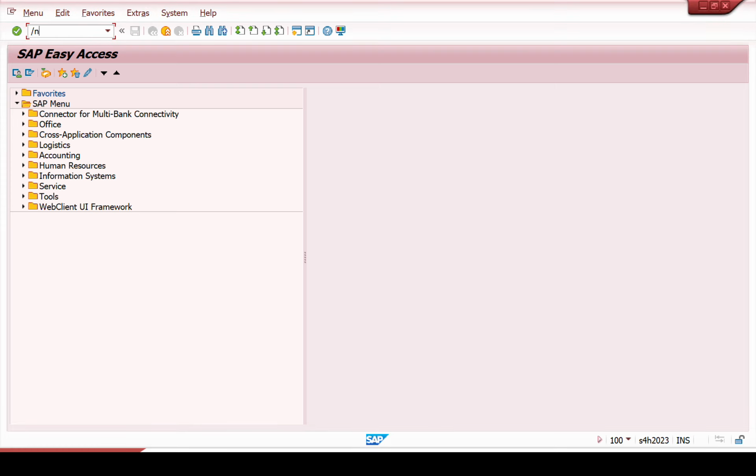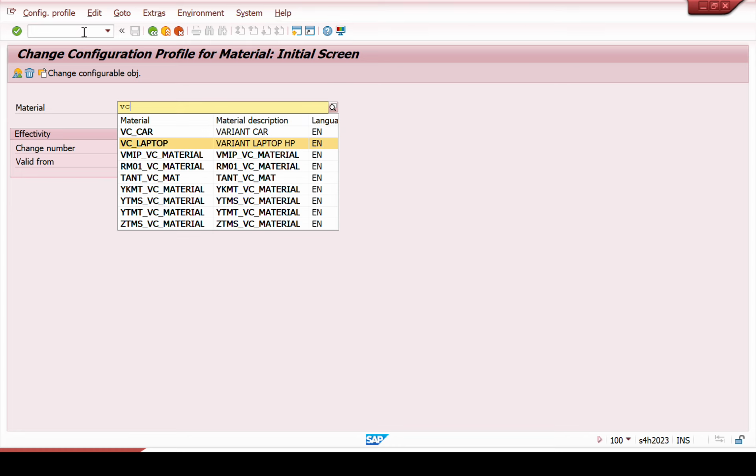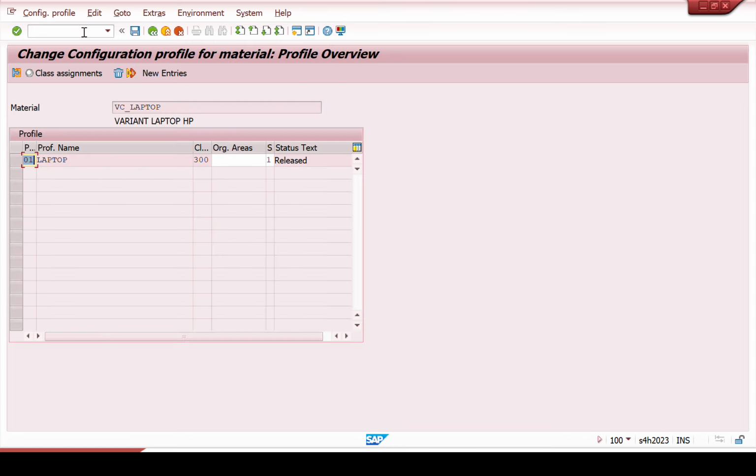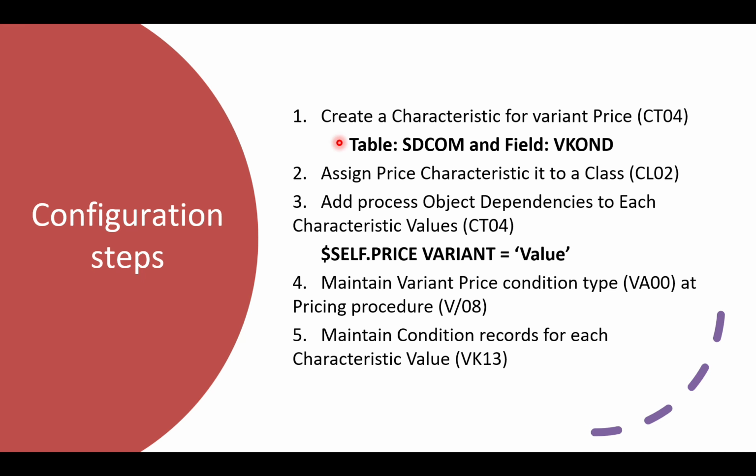If I go to CU42, which is the configuration profile change, what is our material? VC laptop, right? If you go there, you can see we have the RAM, processor, storage, and along with that, our first step is to create the characteristic for the variant price.